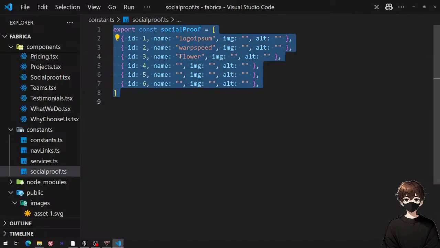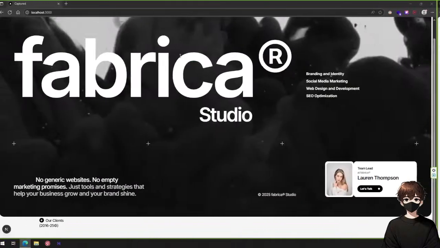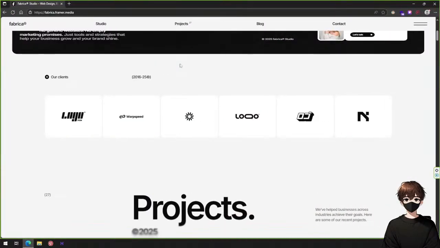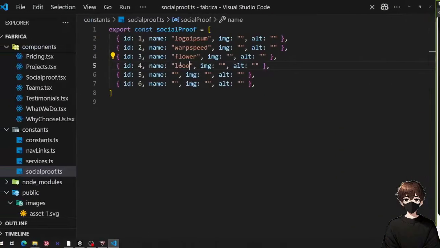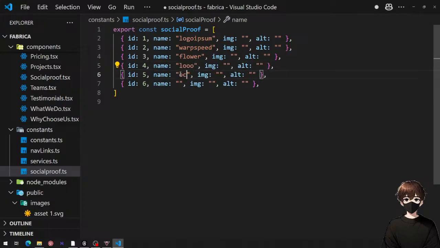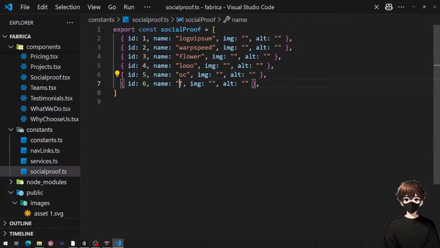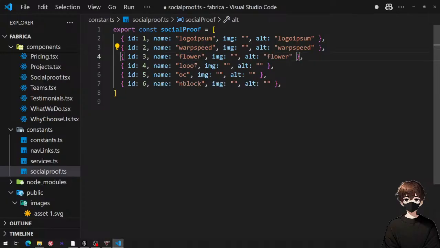Flower. This is called Loo, but it's actually logo, right? I will call it just OC, whatever. And this is called M block, whatever. And we're gonna do the same here. I should have done double stuff, but I forgot about that. So yeah, very consistent.